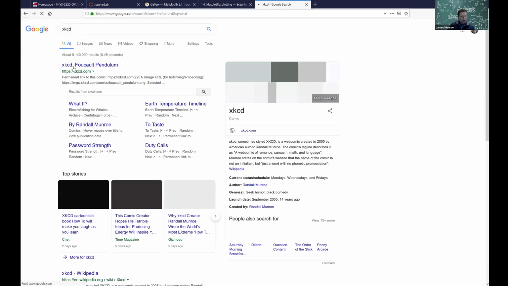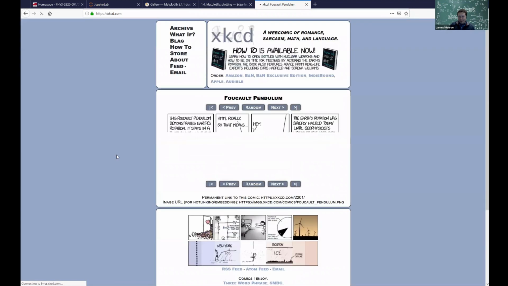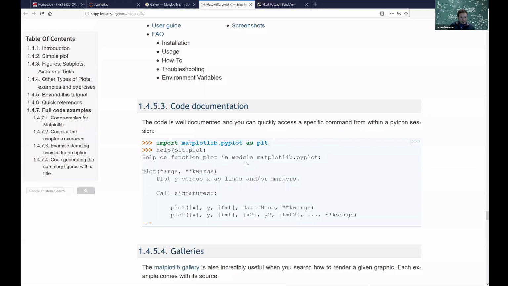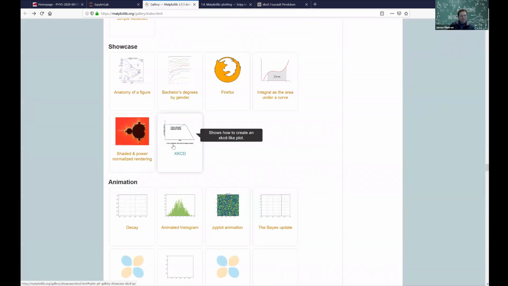Does anyone follow or read this comic? In the chat, just give me a yes, somebody. It's got to be somebody. Kyle, do you read this? Kyle reads this. So for Kyle's benefit, if no one else's, I'll point this out.